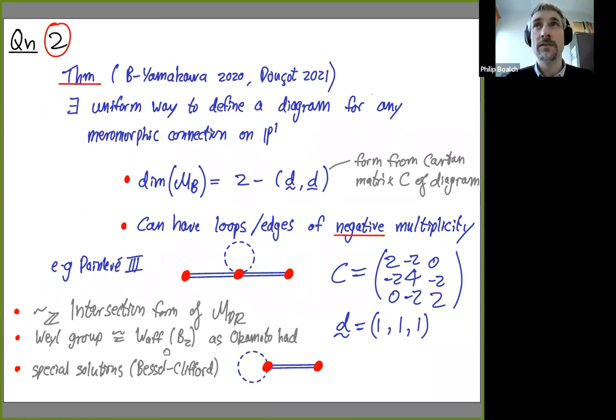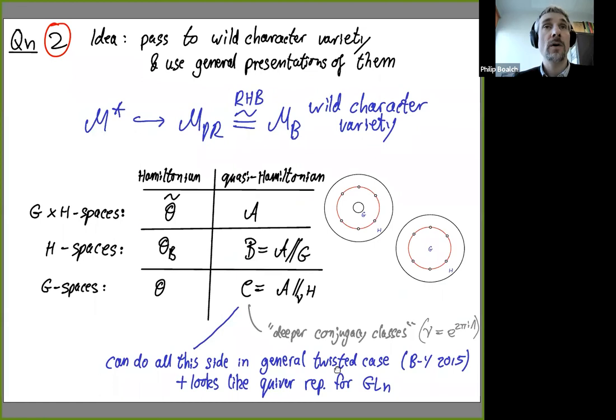And I like to call it affine D2 because that matches up with the physics perspective and the fact that the additive space is the D2 ALF space, where it is naturally diffeomorphic to the D2 ALF space, which involves the cotangent bundle of SL2C, which occurs in this case with 2 poles of order 2. And indeed, these special equations, these Bessel-Clifford solutions, are got by removing a node. And so that picture works nicely.